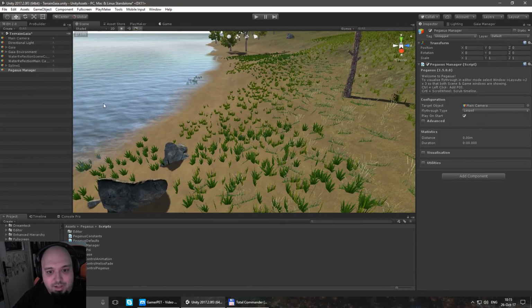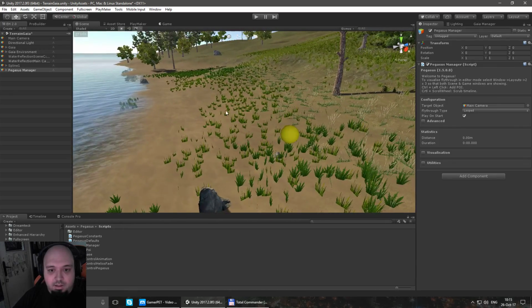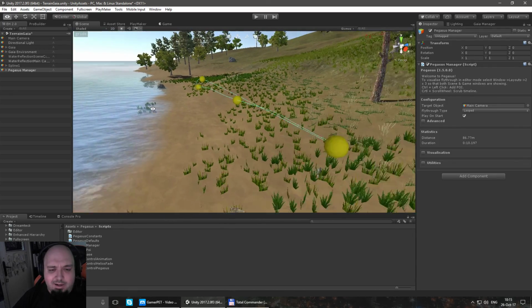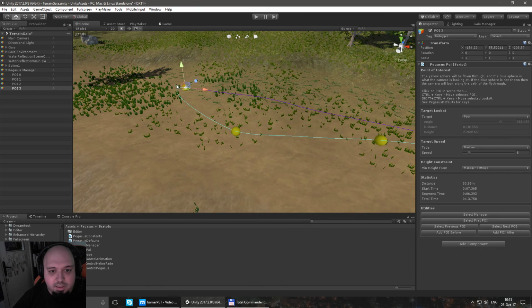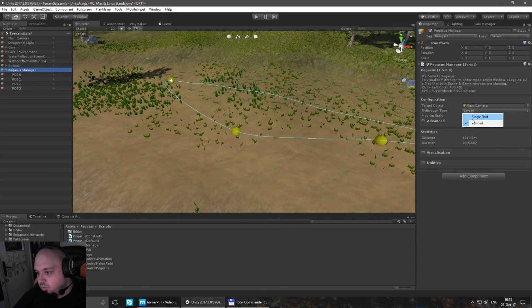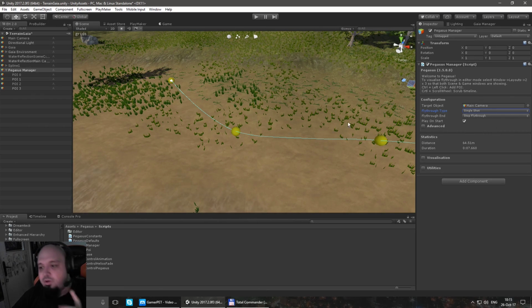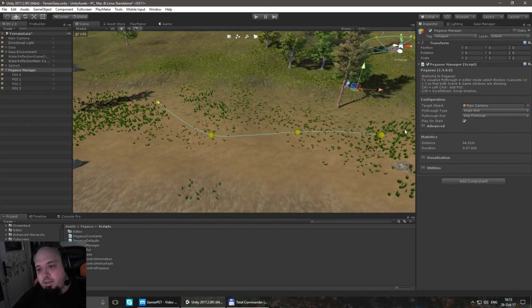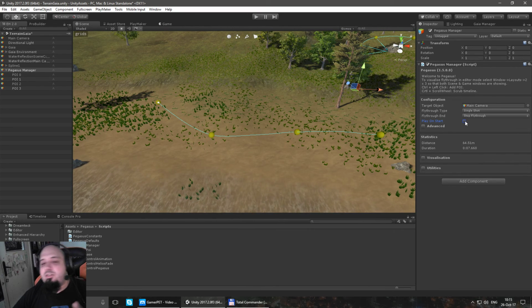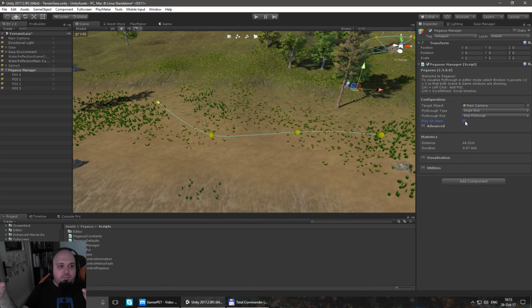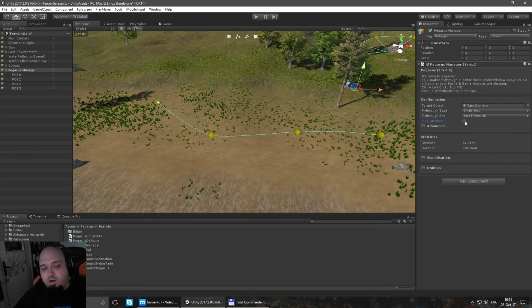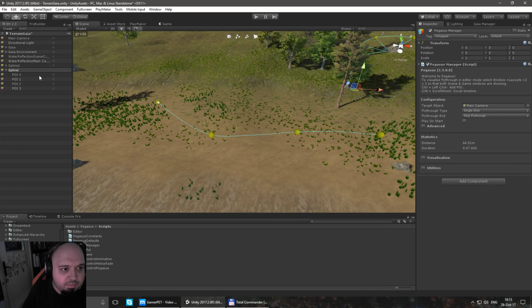Let's go to the shore over here, and I can just press Control and click, click, click, click. Kind of not the spot, but where I wanted it, but that's decent enough. I'm also going to set this to single shot, and this one is going to stop the flythrough. One thing to keep in mind is that if you have multiple paths like this that are using the same target object, you want to uncheck this play on start, because otherwise it's going to create a conflict with the other paths. So let's press F2, Spline number 2.